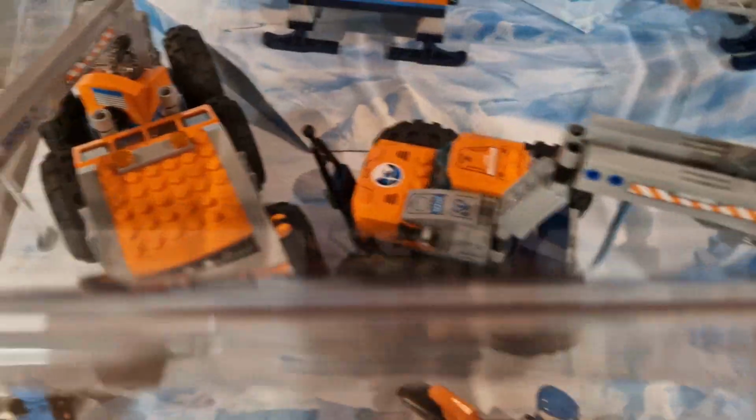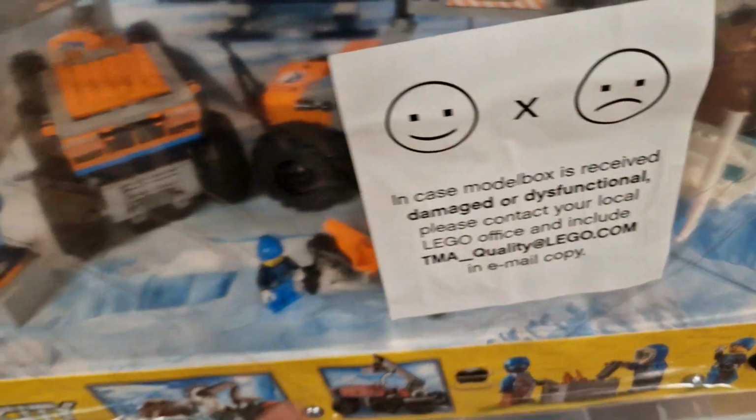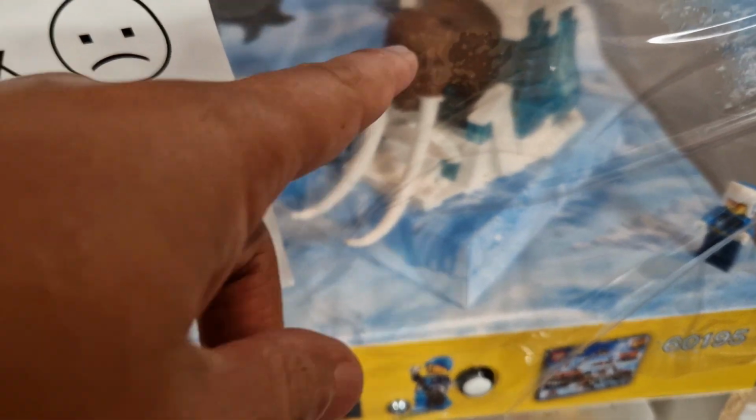As you can see on this one, the elephant's trunk's missing, and I don't see it in there at all. So it was either made like that, because this is brand new. I've got two of these given to me. There's no floating pieces in there, so they must have just missed off the trunk.